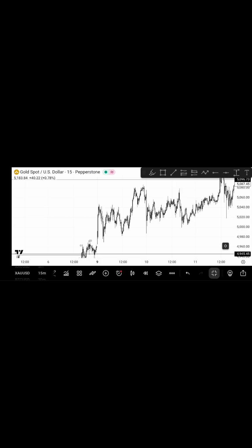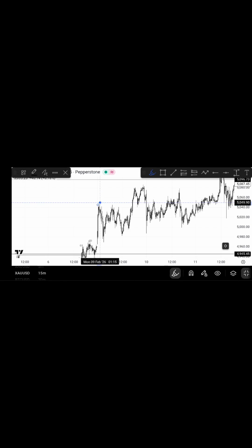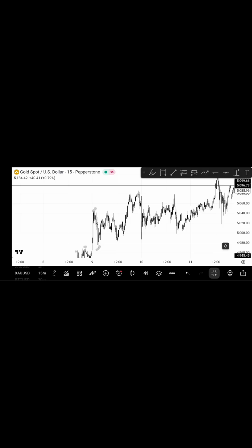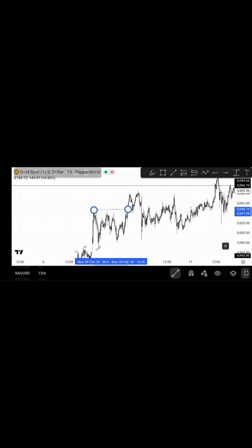Alright, we have another higher high, we have another higher low. Remember, price must not break this one. Once price breaks this one, it's invalid again, which means the trend has changed. So that is how you do it. You continue following that. Wake up in the morning, look at your chart, check the trend. After you check the trend, check the higher high, higher low, and mark it with your highlighter.